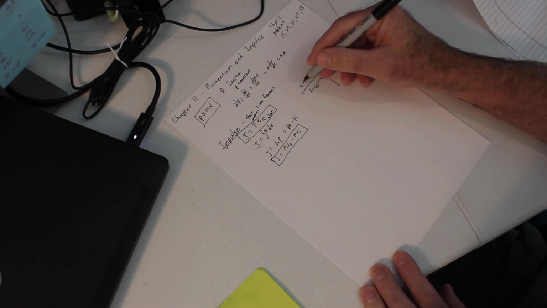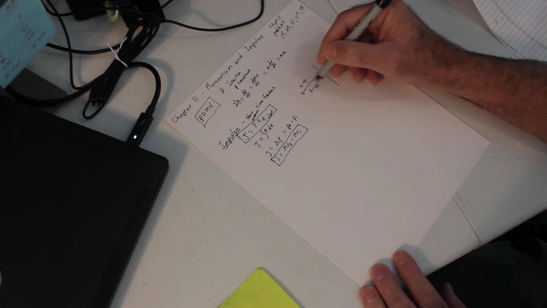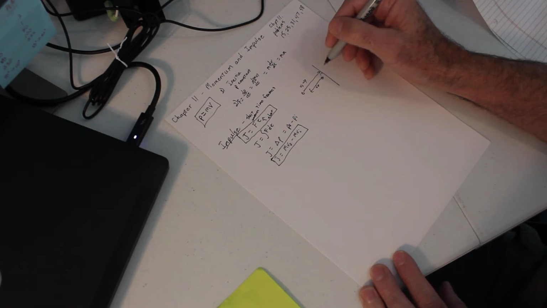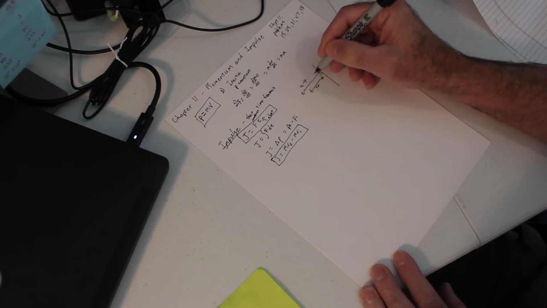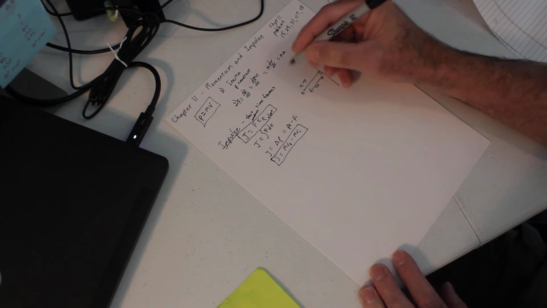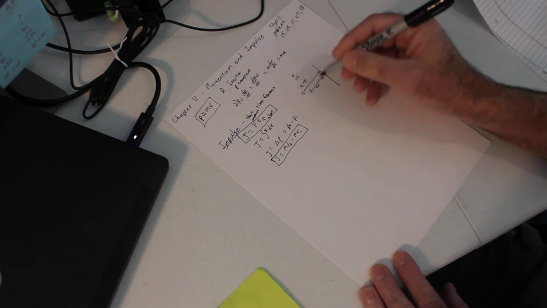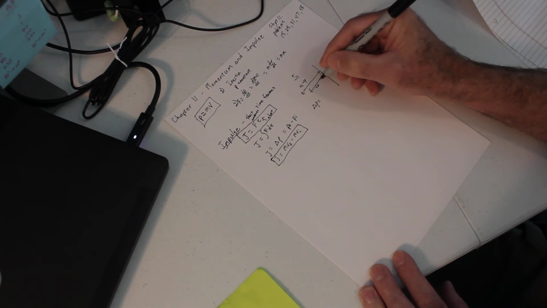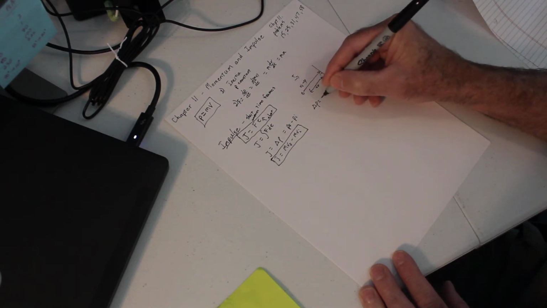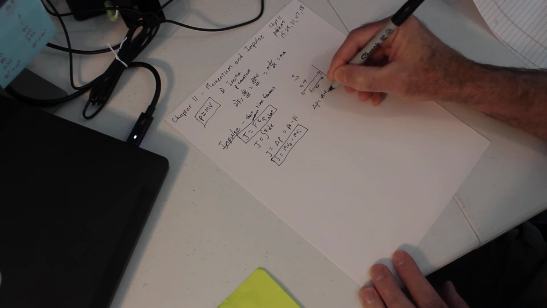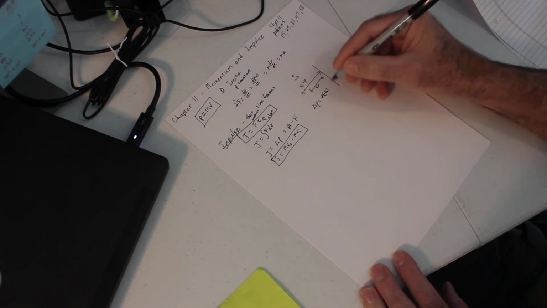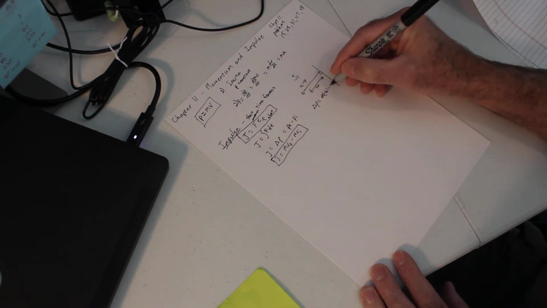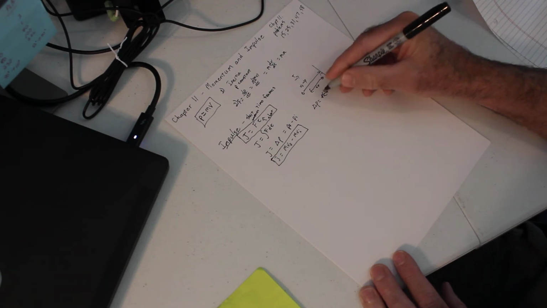Now, if V initial and V final are the same, is the change of momentum equal to 0? They are not, because you have to take into account the direction. So notice here, in this case, if we have positive going right, our change of momentum here is going to be, well, V final is negative, so this becomes m times negative V final, because it's going in a negative direction, minus, from here, m V initial, but this is in a positive direction.